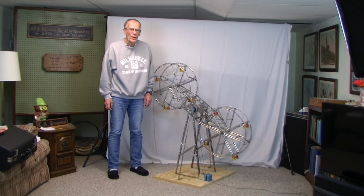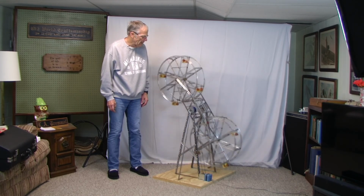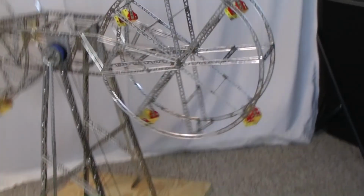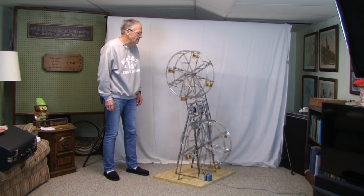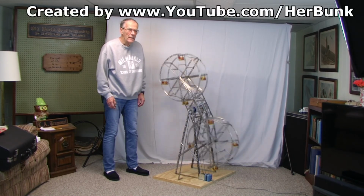Okay, it's completed and it's sitting on the floor. Time to see if it works. It seems to work.